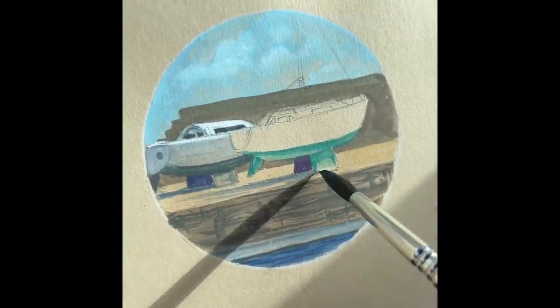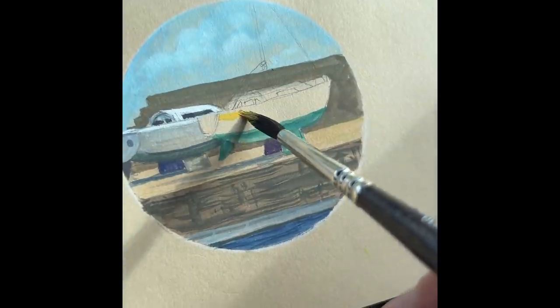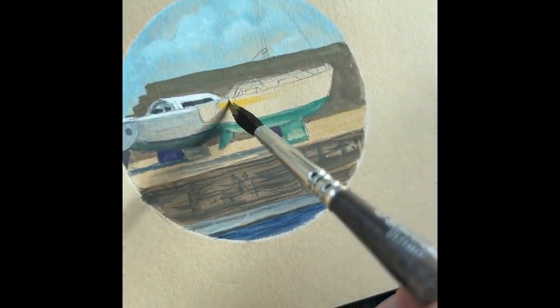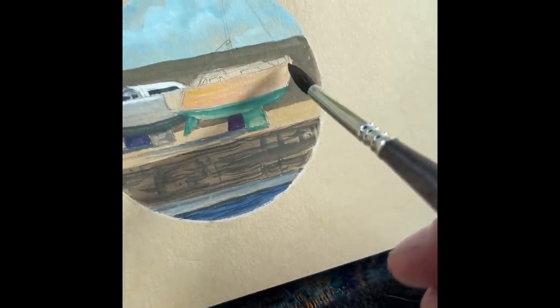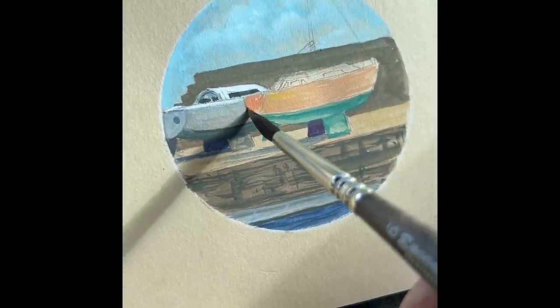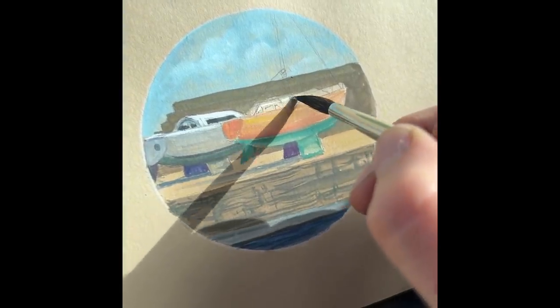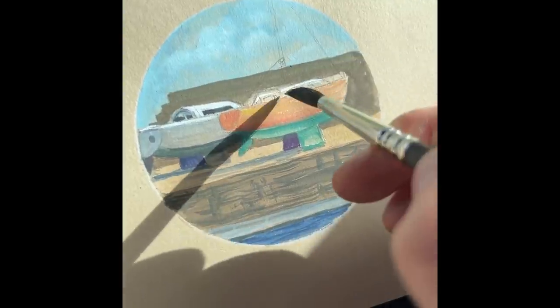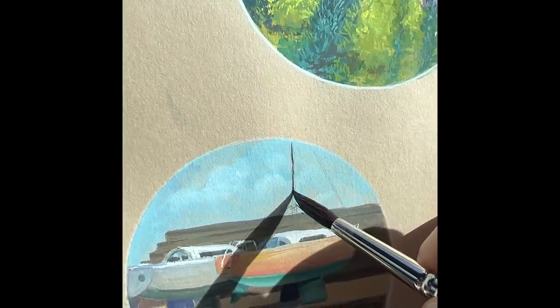This particular day was gorgeous and sunny, but we had a sudden windstorm move in. So I was sitting in my car, staring at my subject. It was really relaxing, and it reminded me that it's okay to take time to breathe during the painting, to assess the situation, to make these micro adjustments, and not feel so rushed.